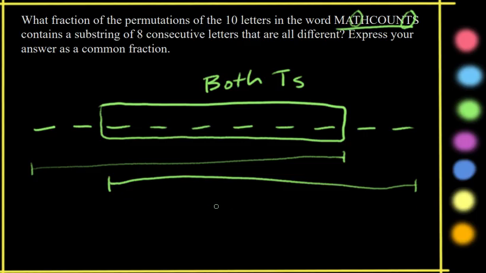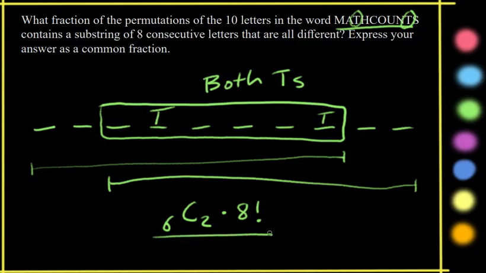Okay, so let's take a stab at that. So how am I going to figure out how many ways there are to stick both T's in this region and then have the others filled in? So basically you need to say, okay, how many spots are there here? There are 6 spots here. So I need to choose 2 of those spots to have T's. So how many ways is there to do that? There's 6 choose 2. And then once I do the 6 choose 2, then I have 2 T's. They might be here and here, for example. And then I've got 8 spots left, and I can permute the other letters however I want. So I do 6 choose 2 times 8 factorial. That should be the number of ways that don't have the substring of 8 consecutive letters.